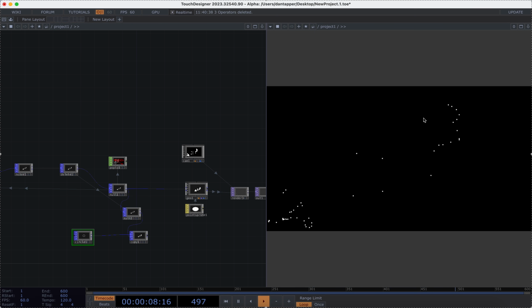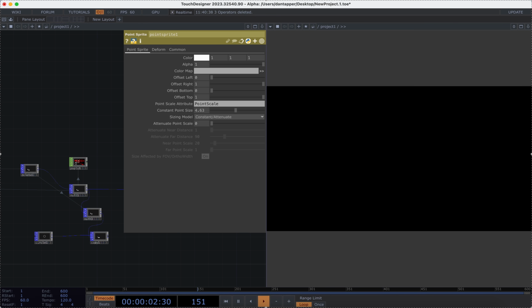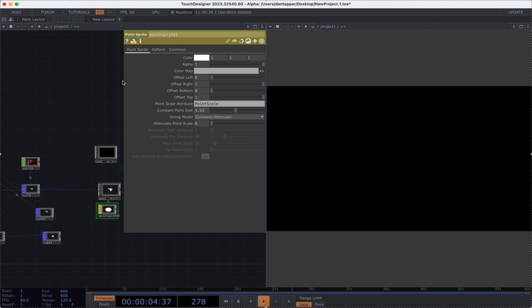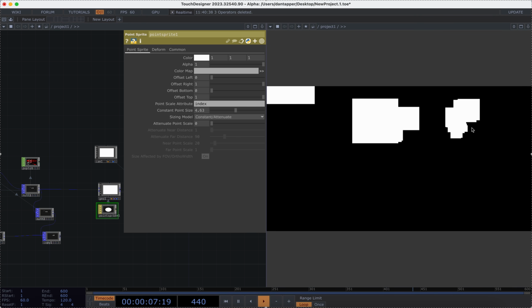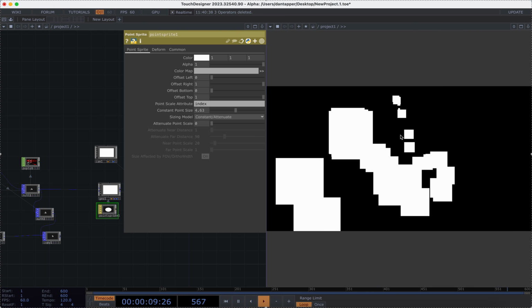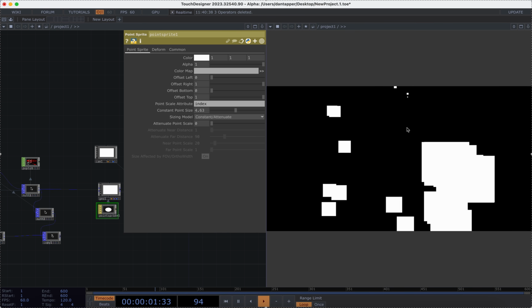Another thing we can do is we have this really nice option now in a lot of the textures where we can actually add an attribute. So in this point scale attribute, I could say index. So now whatever my index value is going to apply.